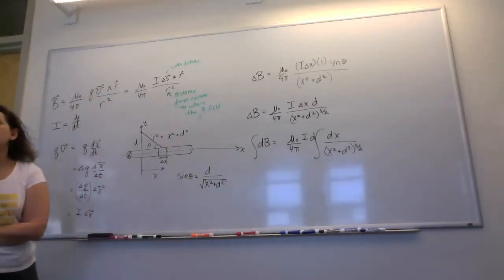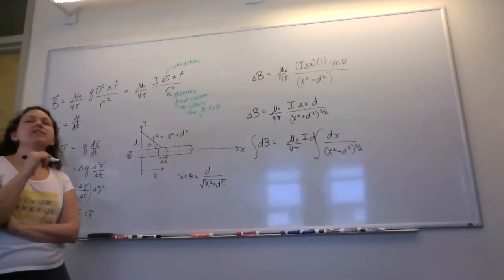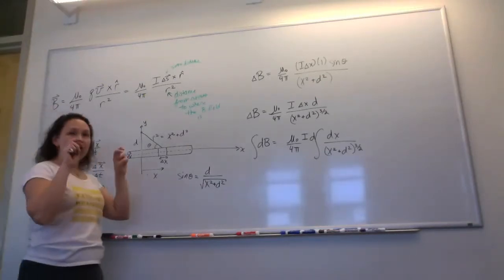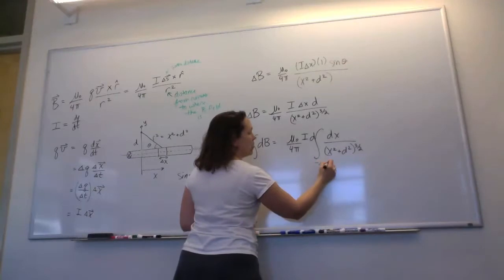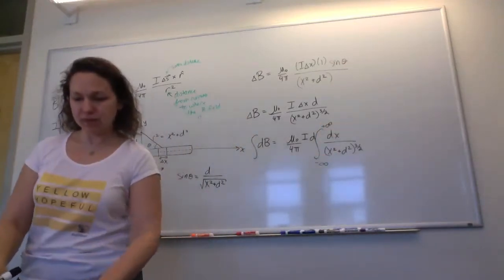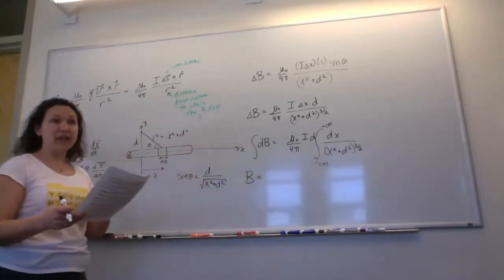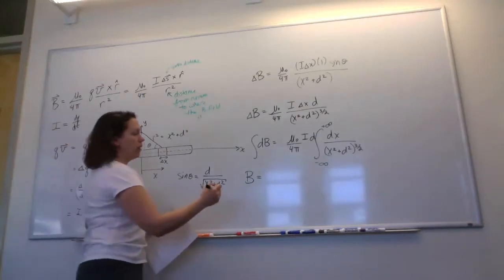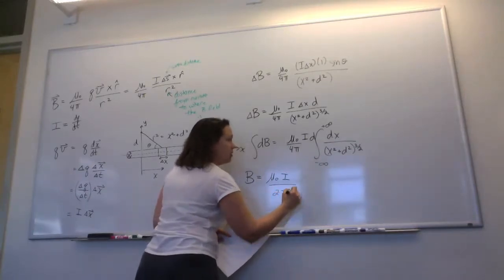All right, so if it's a long straight wire, what are the limits? 0 to L. Long straight wire. Oh, it's introductory physics long. So negative infinity to infinity? That's right. Long straight wire, just like a very smooth surface is frictionless in introductory physics. So we've got negative infinity, positive infinity. When you do that, what you end up getting is that the magnetic field for a long wire, at this distance d away from it, is mu naught times the current over 2 pi d.